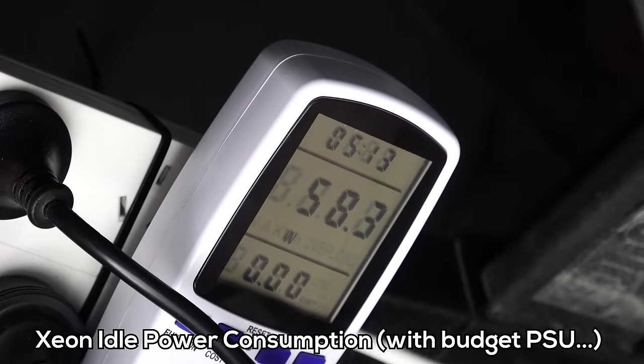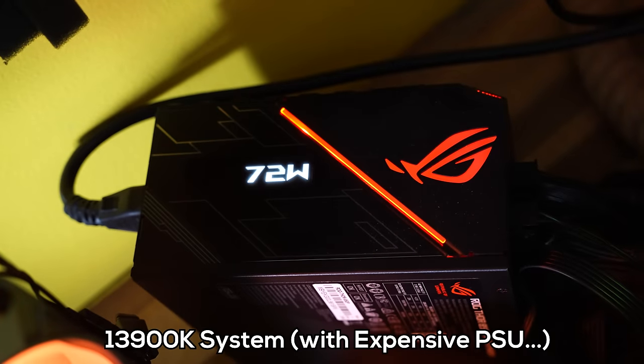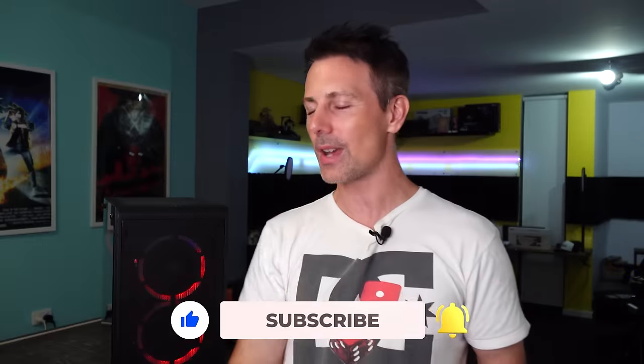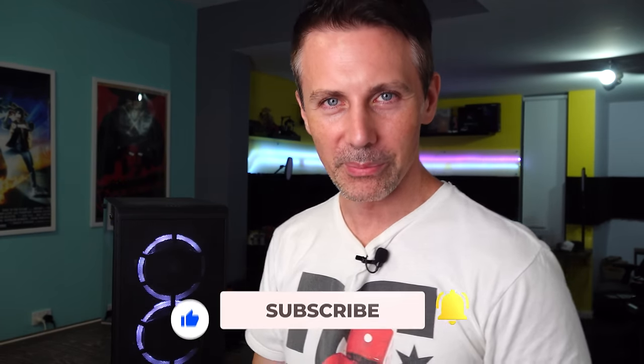The best thing about it all — the PC is running right here and it's not even loud. Anyway, hope you enjoyed this one. Do let us know what you think of this PC. Looking at the cost, things are getting really good on the used market and they just continually keep getting better. I'm a little worried it's going to hit a point where it doesn't get any better and then prices go up again. But do let us know in the comments section below your thoughts and opinions — love reading them as always. I'll catch you guys in another tech video very soon. Peace out.